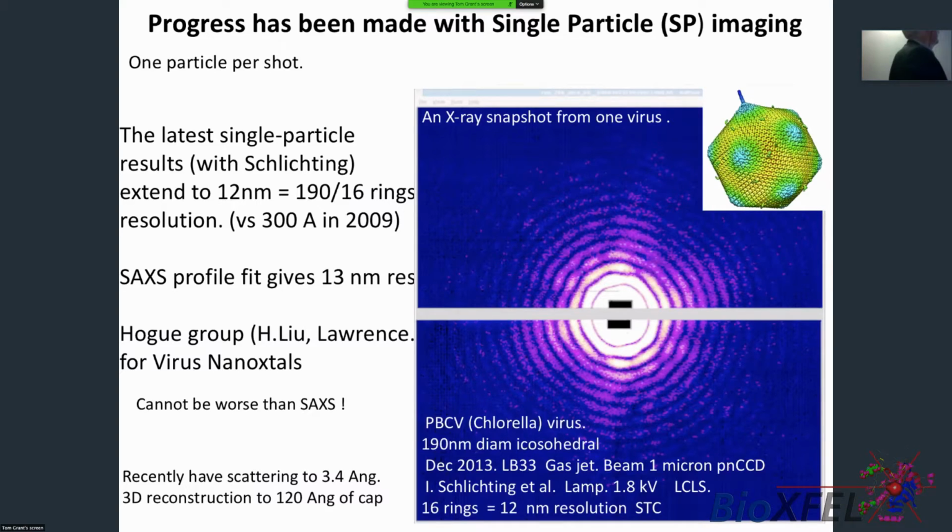You could compare this with solution scattering, and ask the following question: what is the best number of particles per shot? If we have a lot, it's called SAXS, and we know the resolution is poor. If you have one, you can't do better than have the beam as small as the particle, because then every X-ray has a chance of being scattered by the particle. But on the other hand, it's hard to hit one particle, like shooting with a bullet at a particle a long way away. The tunnel was 3 miles long. That's a simplification, exaggeration, of course. But so the hit rate goes down, and typical hit rates in the solution, in the liquid jets, can be up to 40%.